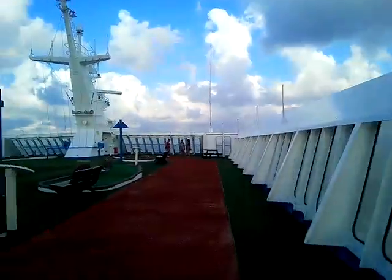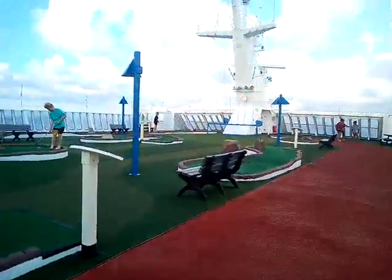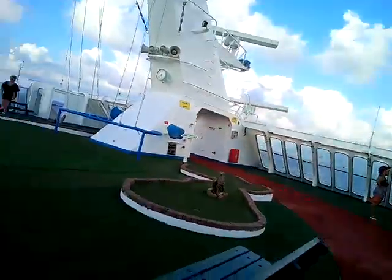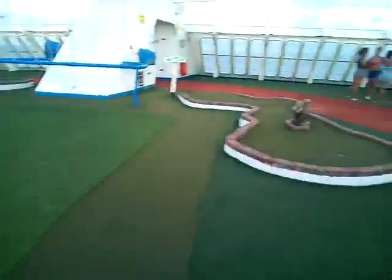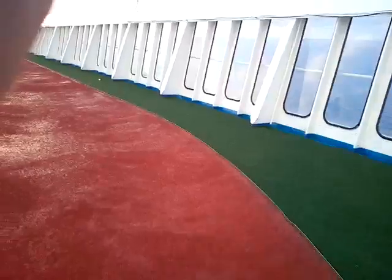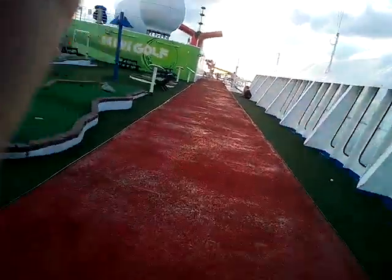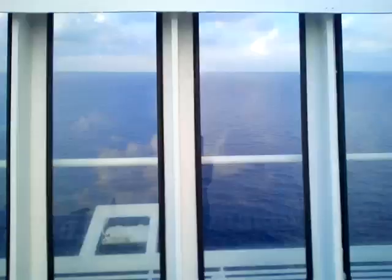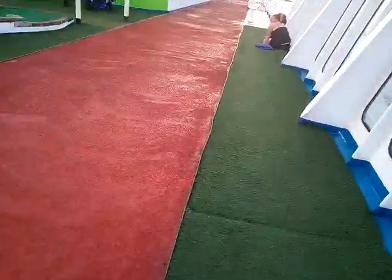Now here comes the windiest part — you've been warned. Just like last year, there is the golf course up here. Pretty awesome, looks pretty much the same as last time. All the golf course areas from here are pretty awesome. Oh man it is so windy up here! If you can't hear me, it's the wind. I've got the golf course up here, which is again pretty awesome, and then just some windows right here.